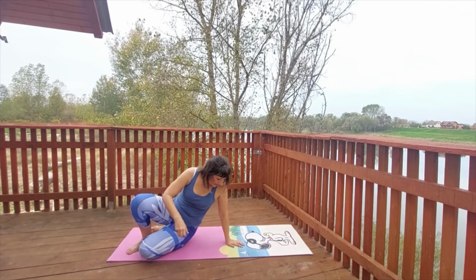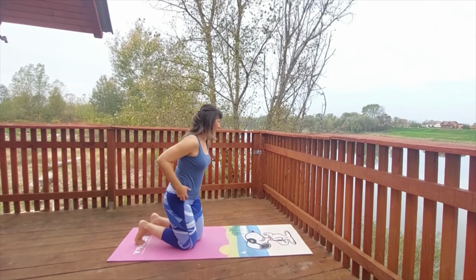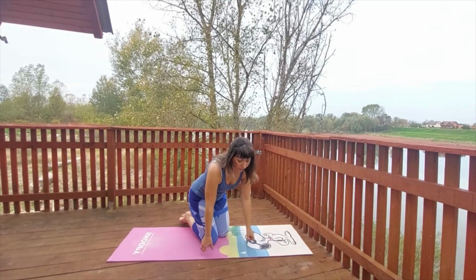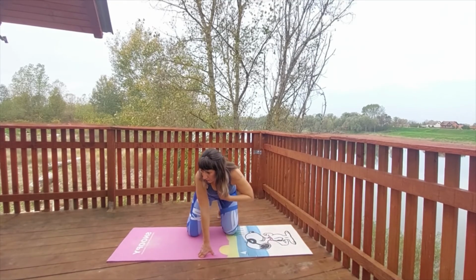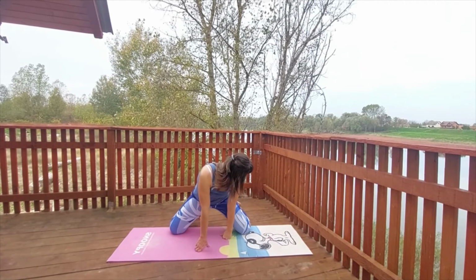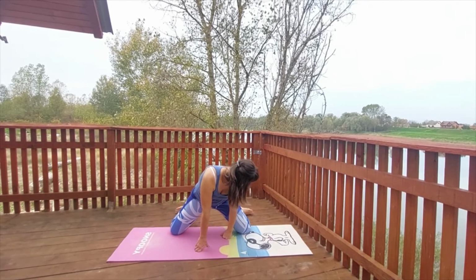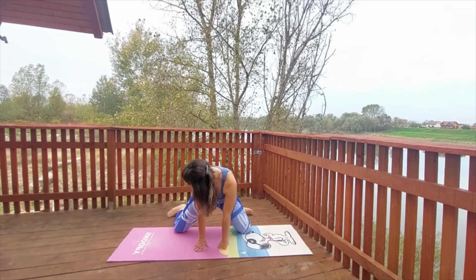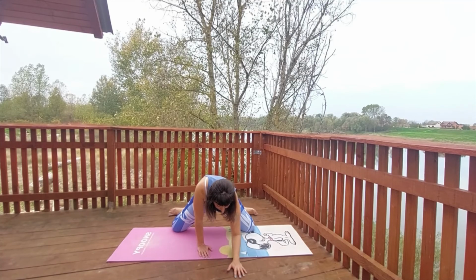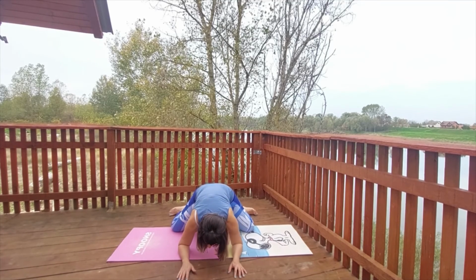I cannot skip this exercise without frog pose, but we will do some modification here. We will do frog pose, but with cat and cow pose. So you separate your knees as much as you can. Then you put your feet down. Then you put hands down, elbows down, and you do cat and cow here.